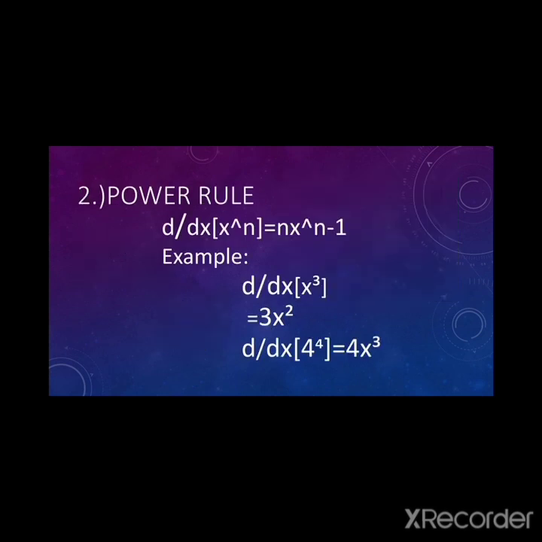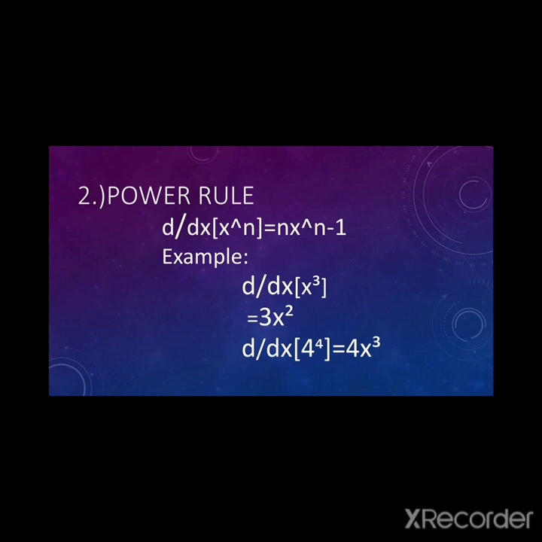The second formula is extremely important. It's so important, it's given a name, it's called the power rule. So the power rule says if you take the derivative with respect to x of x to a power, so x to the n, what you do is you put the n in the front, and you subtract 1 from the exponent. So write n minus 1. Okay, that's called the power rule.